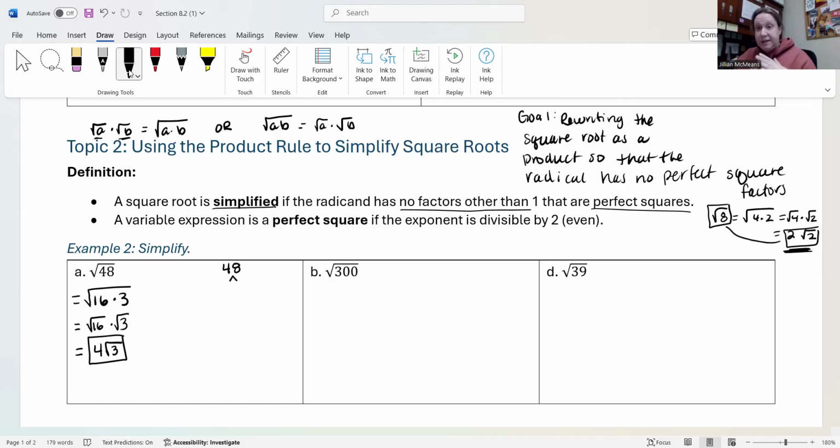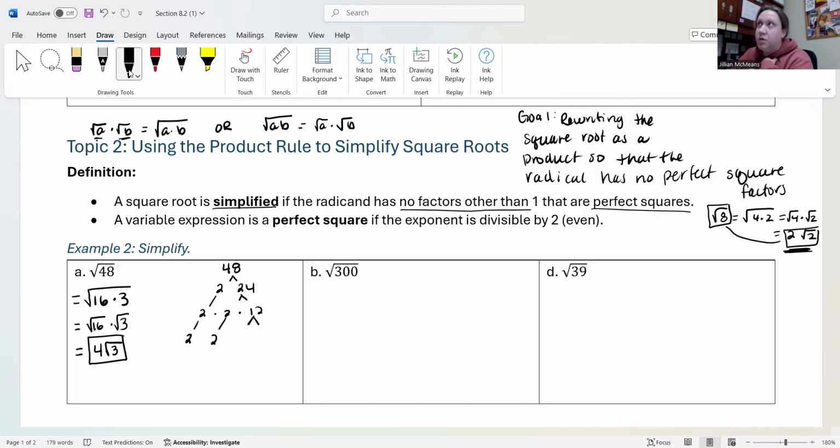And then we're going to break down 48 into factors, where the factors are kind of like the limbs of the tree. So we need two numbers that multiply to give us 48. Let's say that we saw 2 and 24. Well, that's great. 2 is prime, so we just bring it down again. 24 is not, so we find two factors of 24. 24 is 2 times 12. Perfect. So we have 2 that we can bring down again. It's still prime. We have another 2 that is still prime. And then we have 12, which is not prime.